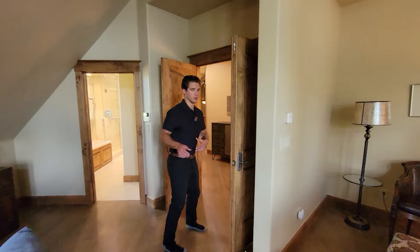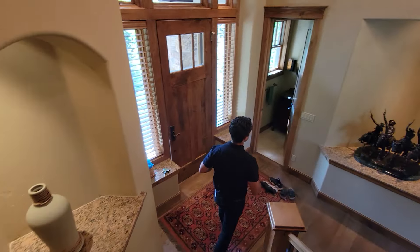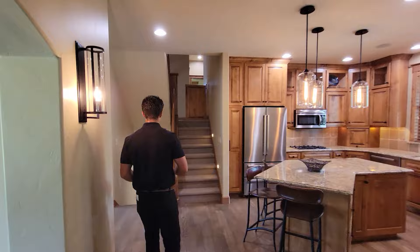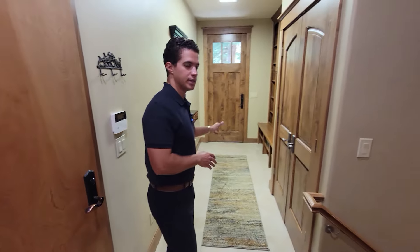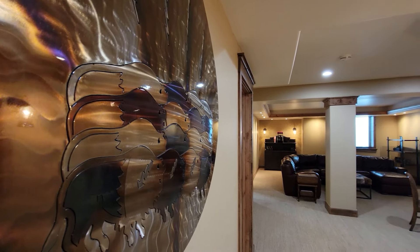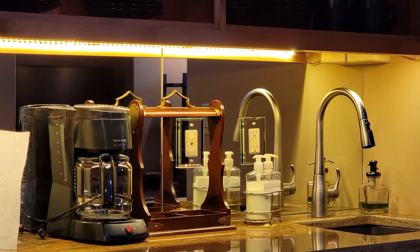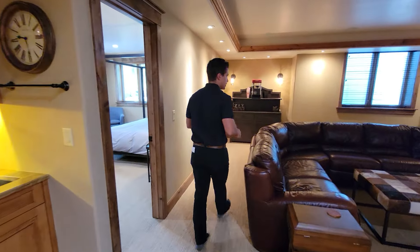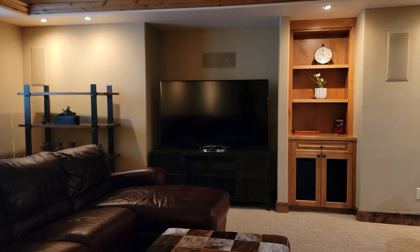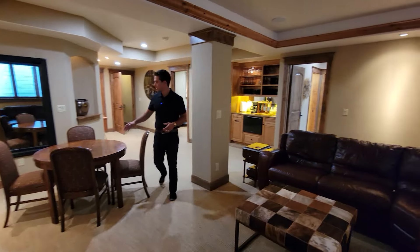Heading downstairs to see the rest of the entertainment space - this house is massive. We pass back through the entertainment area and kitchen, then head to the second entrance with a mudroom, great for storing dirty clothes from mountain adventures. Then downstairs to the final entertainment area, which is by far the coziest. We've got beautiful well-kept carpet, a wet bar equipped with microwave, wine cooler, and all utensils and dining ware, a big sectional, and a giant TV. The former owner would set up a popcorn machine with candy for the kids, and there's a poker and game table in the corner.